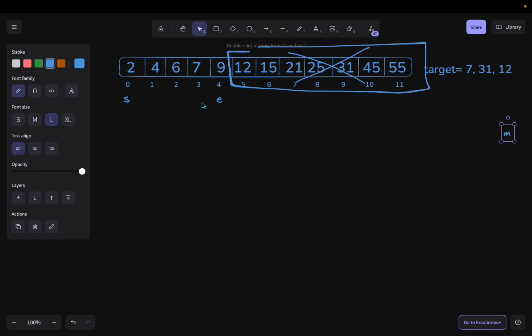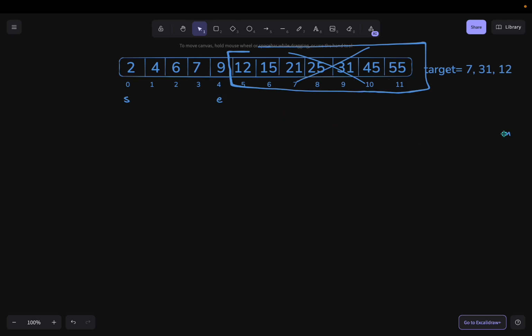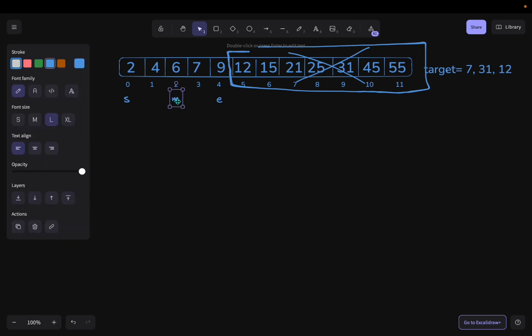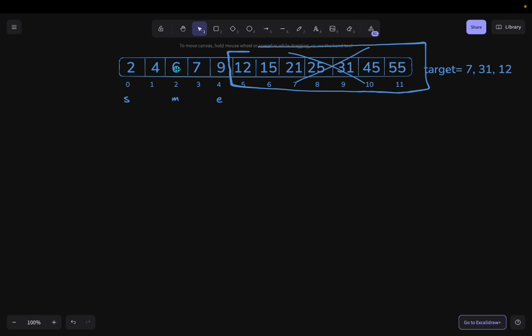Now you have a new starting and end point. Again you apply binary search on this particular portion. Now this is your new sorted array. Apply binary search again here. Your starting and end points have updated. Start is 0, end point is 4, and the midpoint will be 2. We will move the mid to here. Now again you check if the target is equal to the mid, or lesser or greater than the mid element. In our case the target is greater than the mid element and it is not equal to mid.